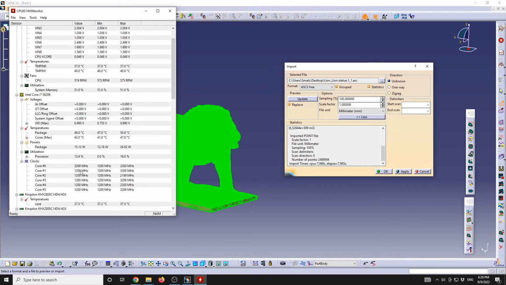So keep in mind that if you have higher frequency processors, they work better in Catia. Also, Catia, this version V5, is not that, let's say, optimized for multi-core CPUs. So if you have a Xeon CPU with a lot of cores, that wouldn't help. But if they are at a higher clock rate, that will help. Xeon processors usually don't have a high clock speed, since there are multiple cores on the same CPU.